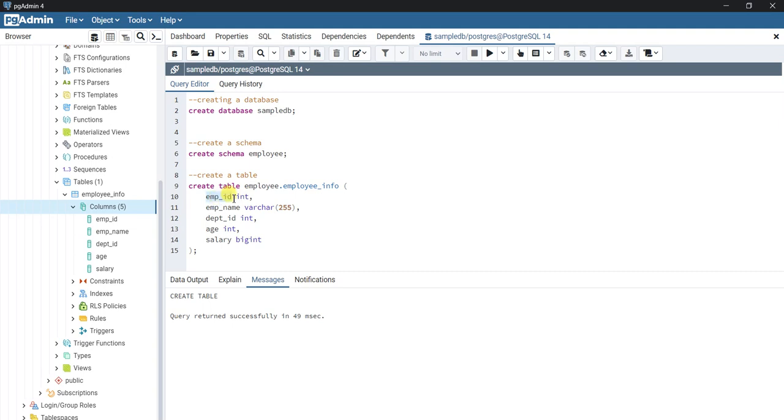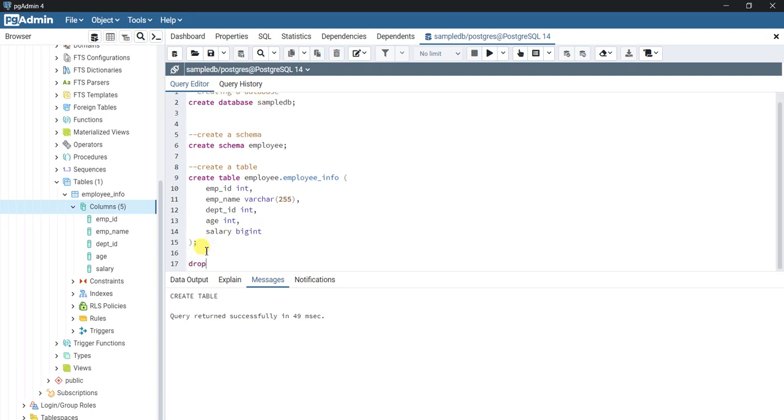So that is again a constraint. Constraints are basically the rules that you set on your data. So your age cannot be negative; you can set the rule that this cannot be negative. That is what a constraint means. So let's see how to define a constraint. What I'll do is drop this table and recreate it along with the constraints. So let's drop this table first and recreate it.